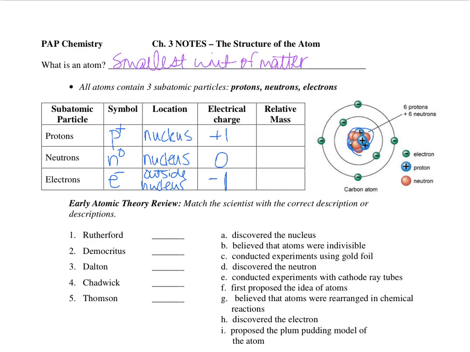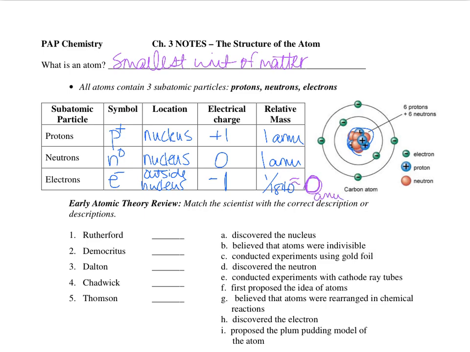All right, and each of these has its own relative mass. A relative mass is not their true mass. Protons and neutrons and electrons are so small that we can calculate what they should be in terms of mass, but we can't put them on a balance. So a relative mass is what we use when we talk about them in relation to each other. The relative mass of protons and neutrons is both 1 AMU. AMU is the unit for a relative mass because it's not a true gram mass unit. And the relative mass of an electron is 1 out of 1,840, which is super small. That's like a tiny, tiny fraction. So that's basically 0 AMUs.